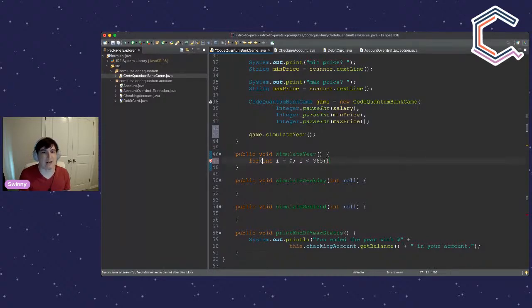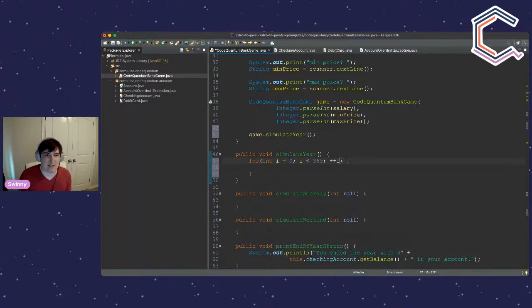That's because it's a check condition. So it's going to say, i is 0. Is i less than 365? Okay, keep going. And the last part is what we call the increment or decrement operation. This is where you modify i, so the loop will eventually end. So you can say i starts at 0, while i is less than 365, keep looping. Every time you finish looping, increment i by 1, and that's what that little plus means. This is the same thing as i equals i plus 1, or i plus equals 1, and we can shorten that even further to i plus plus.